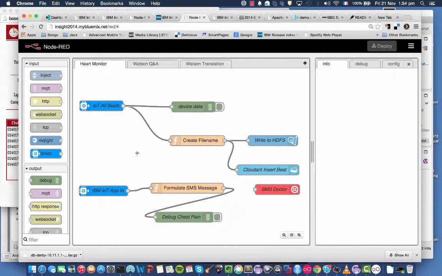Okay, so let's go into more details on the NodeRed and what needs to get wired. Now, to help the instructors and help people with this, we can see the URL in here: insight2014.mybluemix.net. For all the instructors, when you connect to that, it is username and password protected. But if you speak to me nicely, I will give you the username and password.